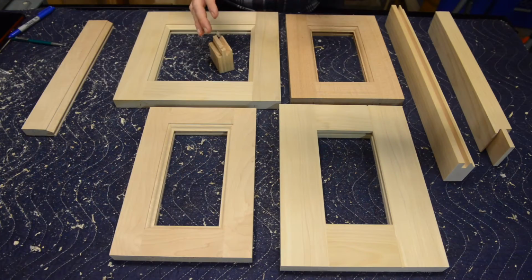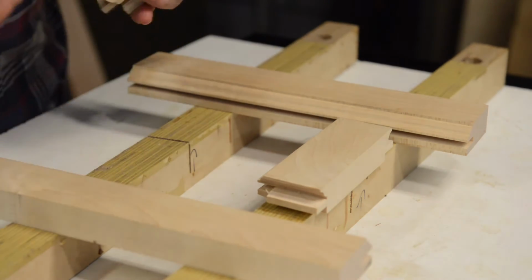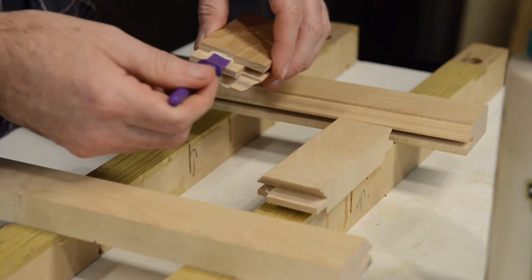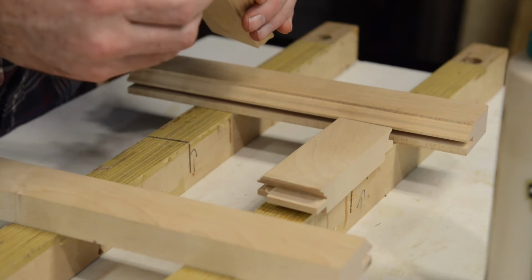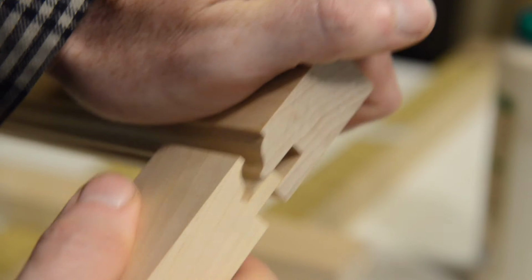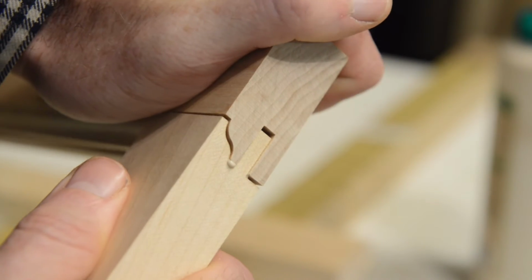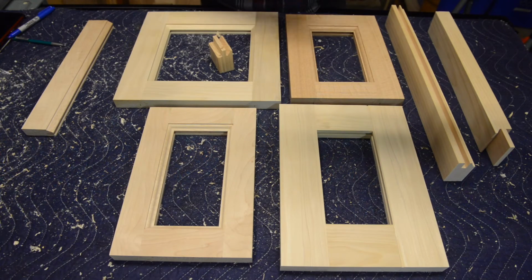Now I did a little experiment and I used some Titebond 3 to glue up some components. Titebond 3 has a very high solids content, but it's also water based, and both of those together will really tighten up the joint. I found that the joint could still be pushed together by hand, it took a little bit of firm pressure. Now that's not an issue, of course, because we're going to be using clamps probably, but I think they found a really good balance in the fit.